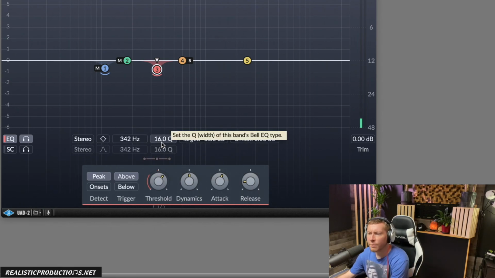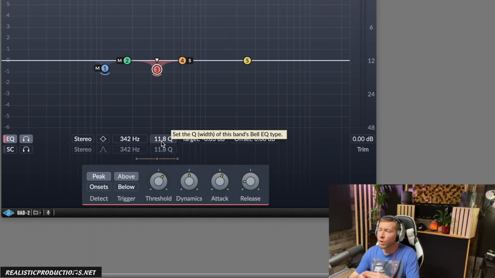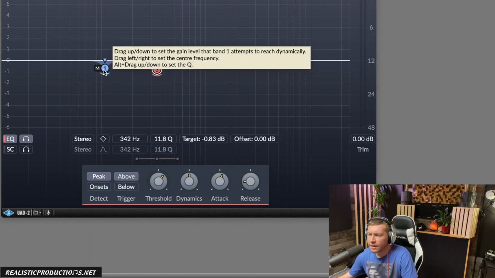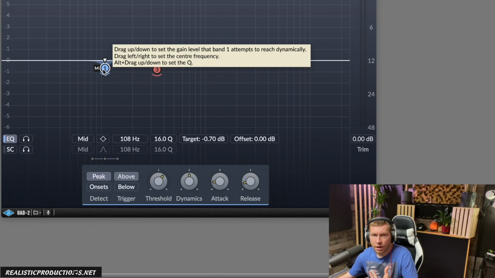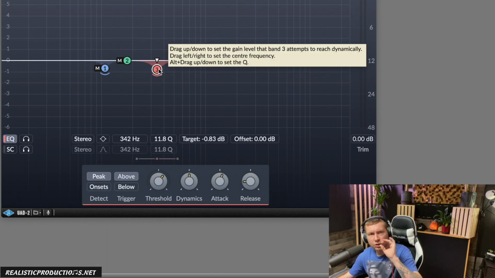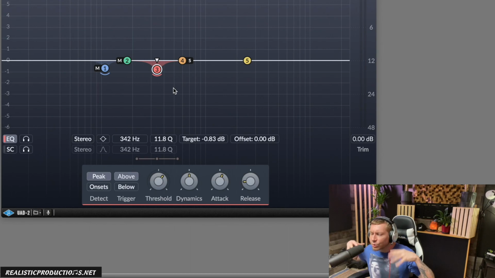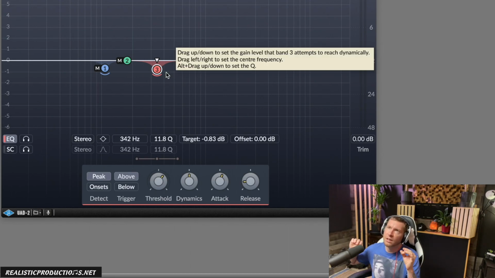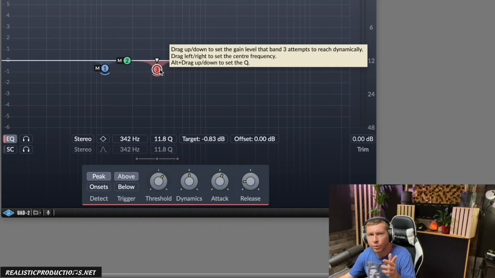And for this one, I might do a little bit wider of a Q here. Again, these are things where you really got to use your ears. I did a pretty narrow Q for the low end here because there was just one area I wanted to attack. As I was listening to this next area here at the 342, I started to hear there's a little bit wider of an area that might need to be compressed down. So that's all I'm doing there. You just want to trust your ears there.